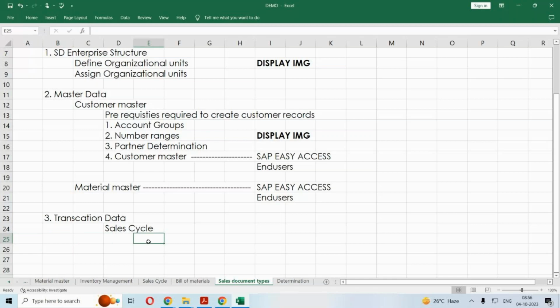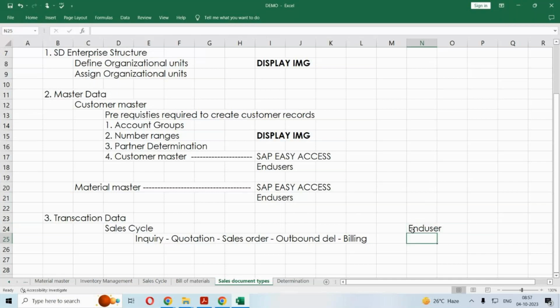And when you're working with the sales cycle, we have different activities involved in it. So we have checked out how to record the inquiry transaction, followed by quotation, followed by order. Then we looked into the concept of outbound delivery. Then we worked out the billing. This is what we have explored, and this is going to be taken care of by the end user. It's the end user job role who will be doing this particular activity.